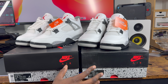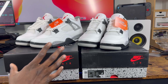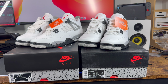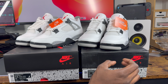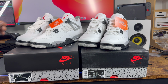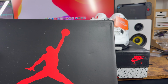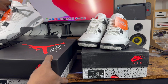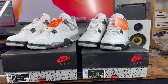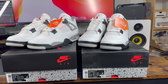And there are generally tonal differences in the Nike Air and the Jumpman and this infrared kind of color that surrounds the shoe. It's a little bit more muted and lighter on the authentic pair. It's a little bit darker and more vibrant on the rep. And that translates to the Jumpman on the cover as well. So I've done many Jordan 4s on this channel. You guys have seen these boxes before, so I'm not going to do too much work when it comes to the boxes. Just know definitely color differences like we usually see.